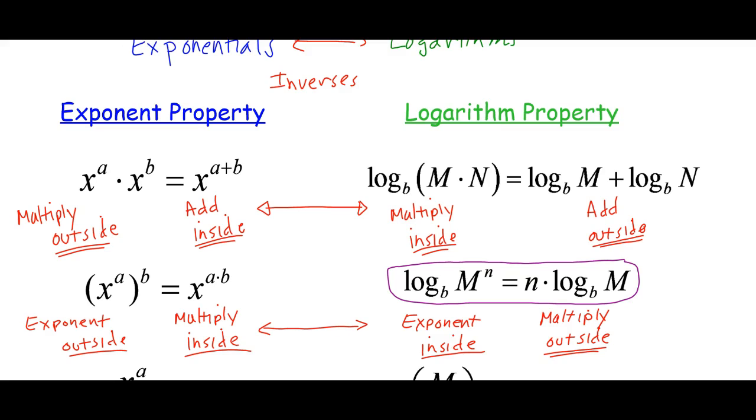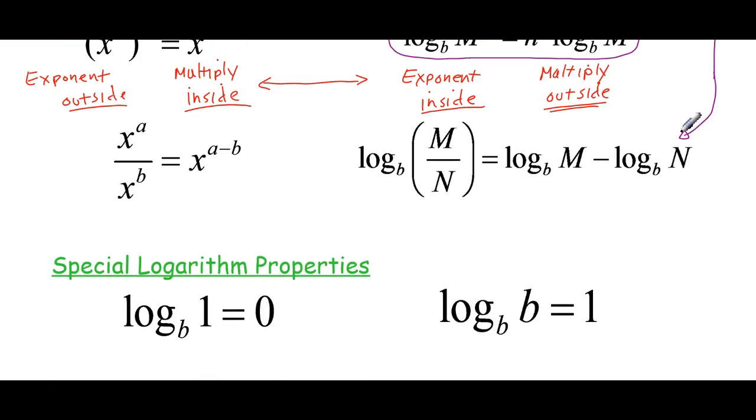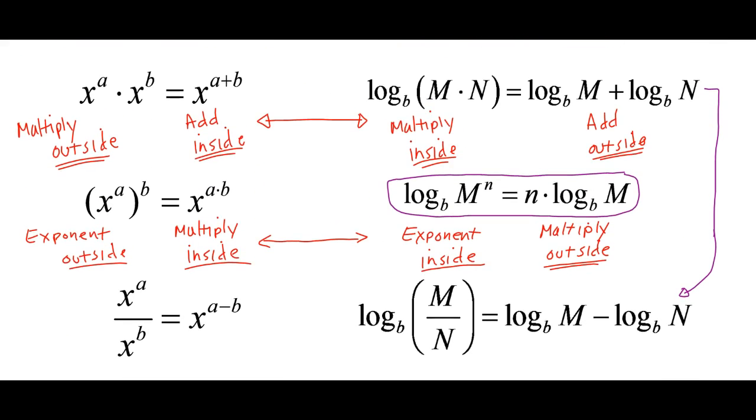The rest of the logarithm properties are sort of easier than these two. These are really the two key logarithm properties. The third logarithm property is really just a reverse of this first one. If multiply produces add, then logically you wouldn't be too surprised that divide produces subtract. Let's see if I can get those on the same screen. There we go. So multiply produces add, divide produces subtract. Perfectly reasonable, logical thing to do.